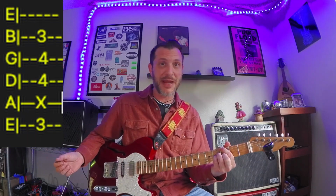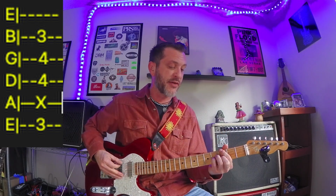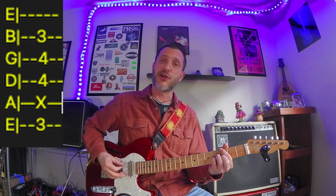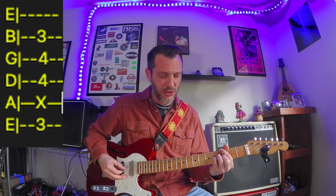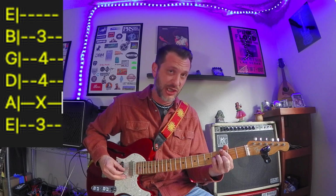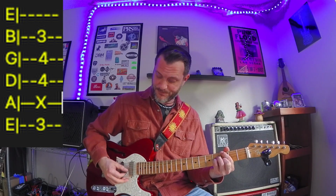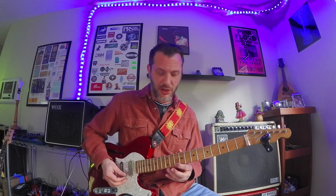I then transpose it over a G major 7, which, if you don't know, is rooted on your low E string. So you have 3 on your low E. You mute out your A string, you don't play anything on your A. And then you play 4 on your D and your G string, 4 on your B string, and 3 on your high E. That's your G major 7. And now you're just going to move that figure up here.